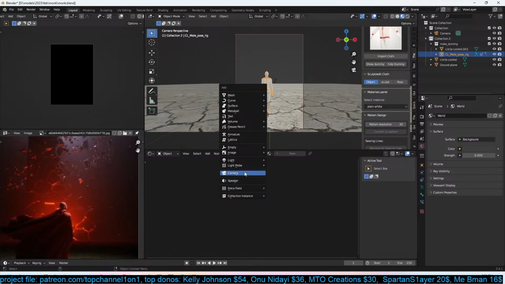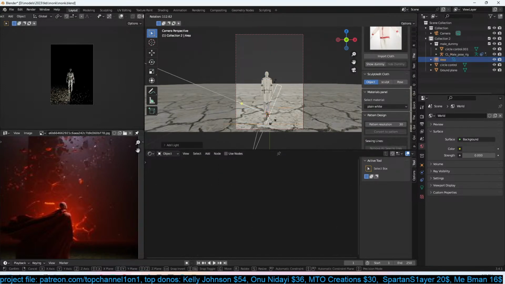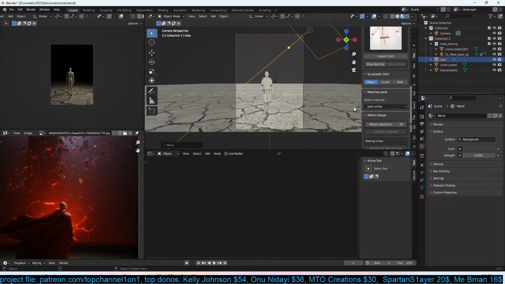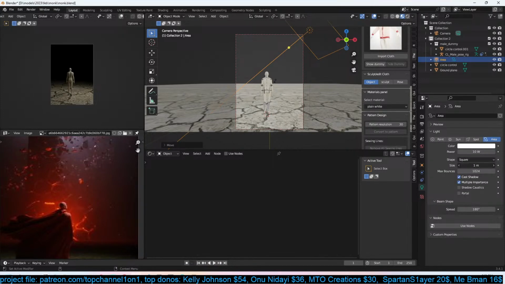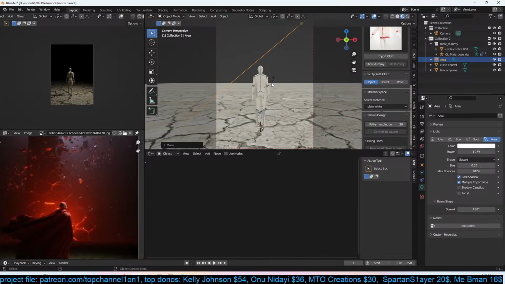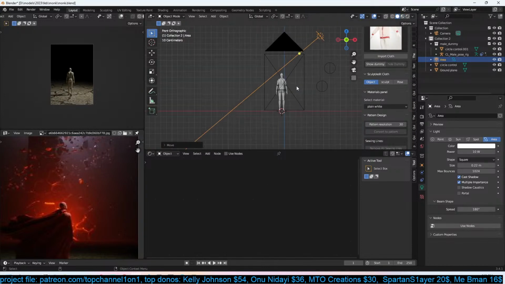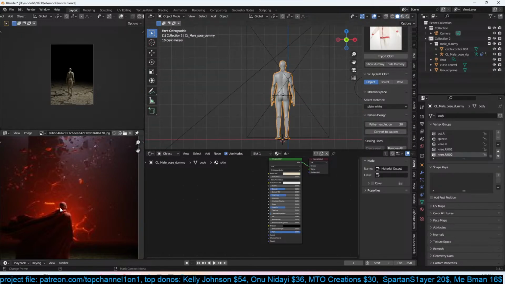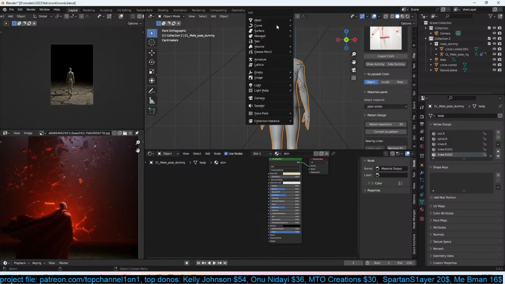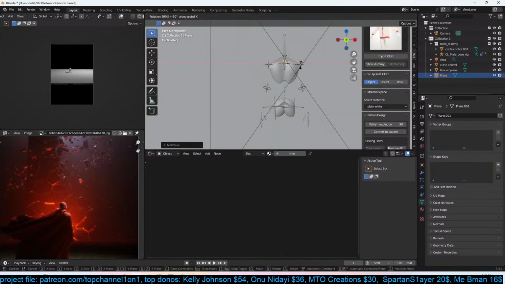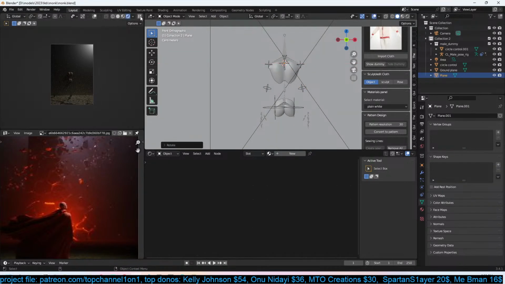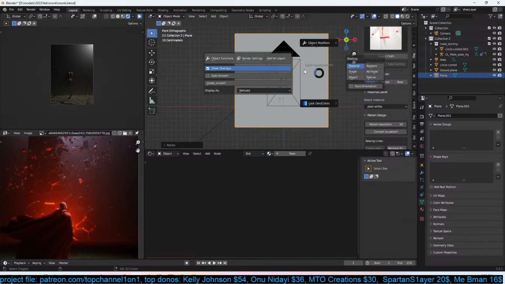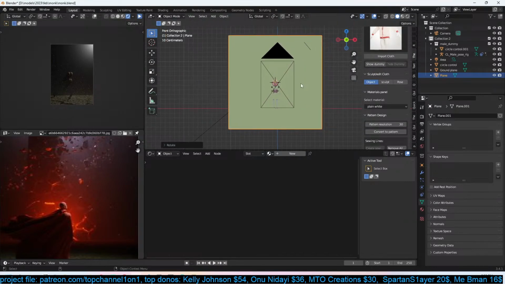Let's add an area light, like in the scene. I think it's a smaller area light. Now let's dress him up. Just going to need a very large cloth object. Let's turn on random colors here.